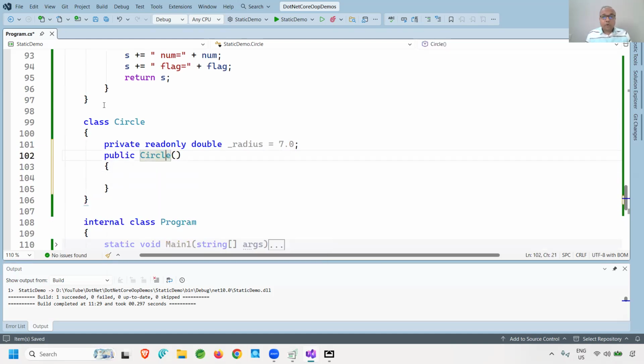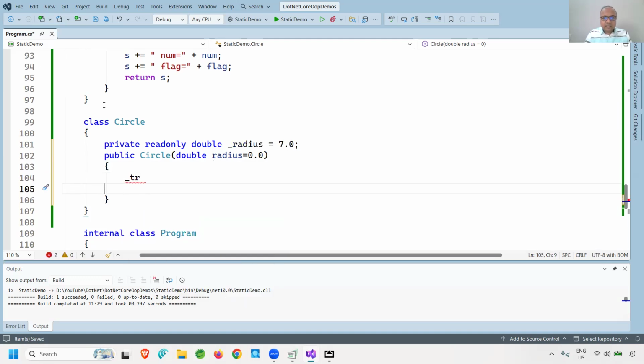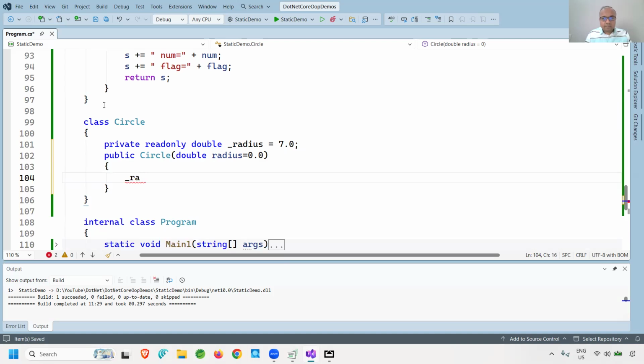So you might have a constructor, let's say with double radius, and inside this you can initialize radius equal to the given radius. So you can initialize it either in the field initializer or in the constructor.